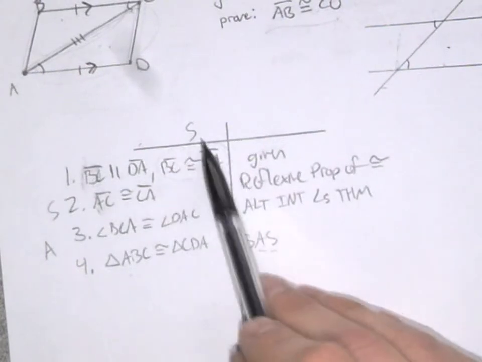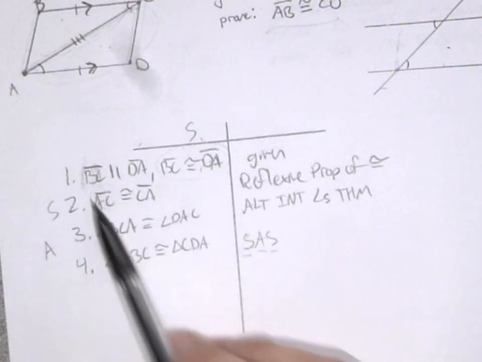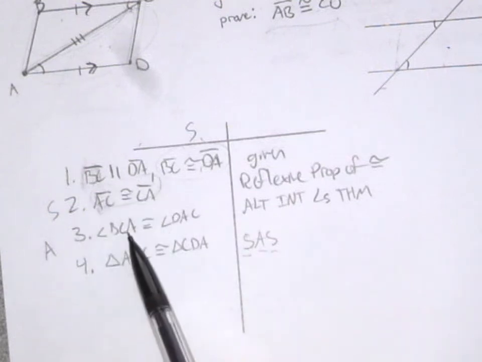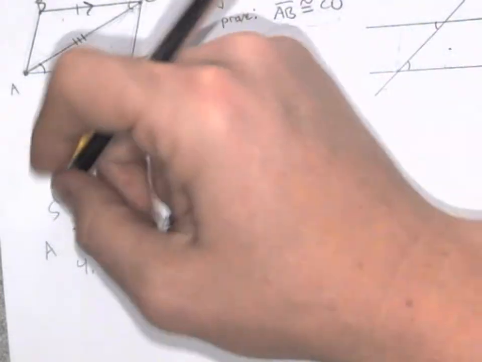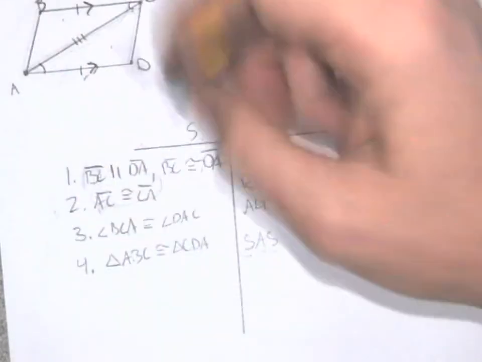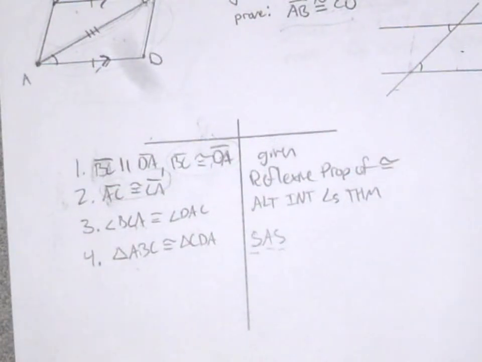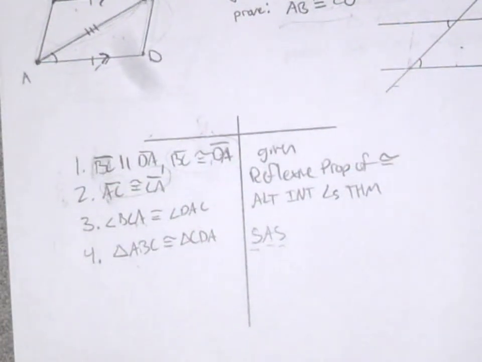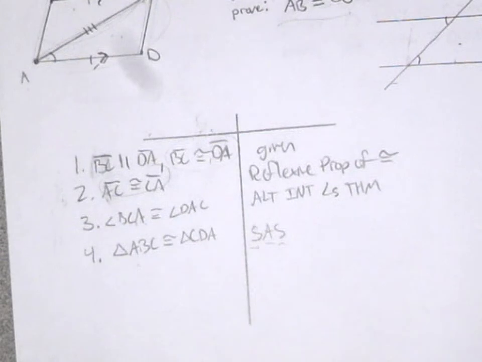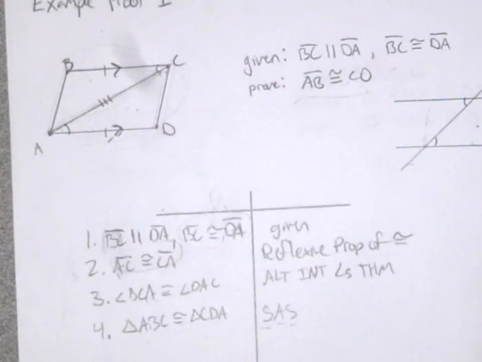So here's where the first side came from. Here's where the second side came from. And then here's where the angle in between them, the included angle, came from. So I'm just double checking that I have all the information. I usually go back and put an S or an A next to the sides and the angles that I've stated that I have the information about. So we're good. Now, how does that help us?